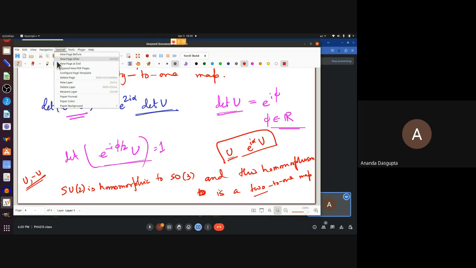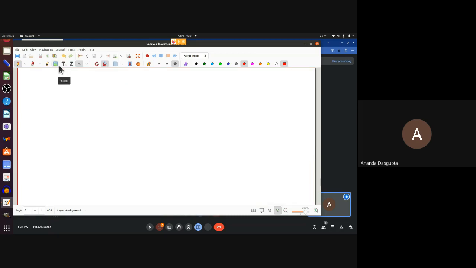There is just one way of constructing the SU2 to SO3 homomorphism, but I hope you are convinced that this is the homomorphism. It obeys U1, U2 is the same, it corresponds to R1, R2. And instead of using unitary matrices, you could use SU2, special unitary. That actually cuts down on this multiple things mapping to the same thing by a lot. Not entirely, you still have a 2 to 1 mapping. Okay?